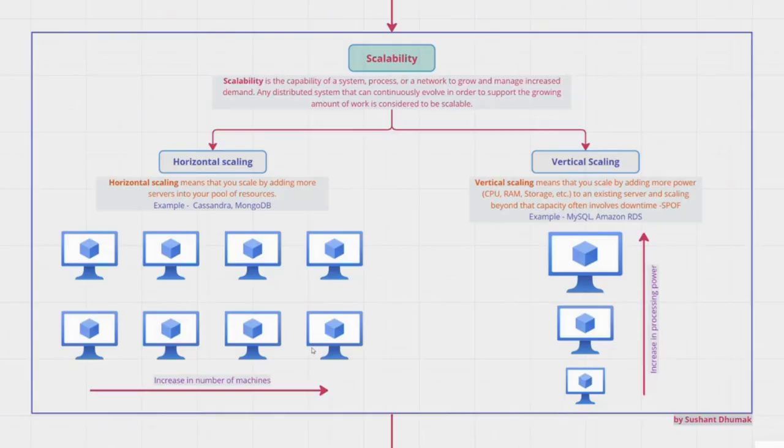According to the traffic, machines will automatically get added to the resources, or automatically get removed from the resources. And for vertical scaling, it's just one machine where we are increasing the capacity like CPU, RAM, or storage.